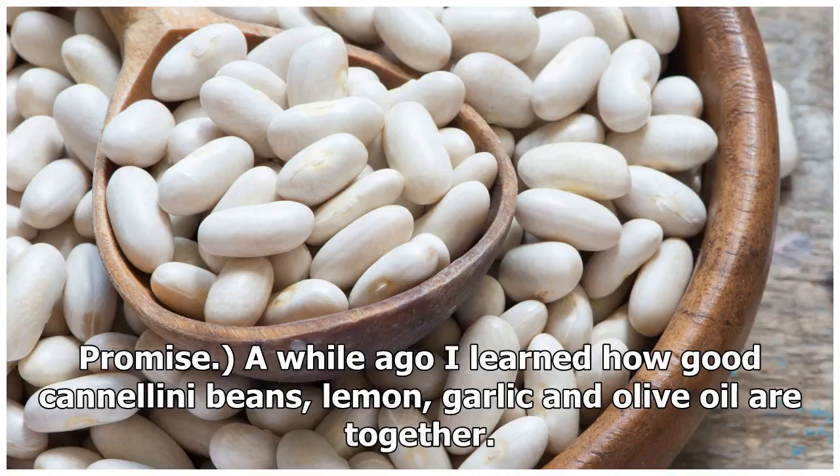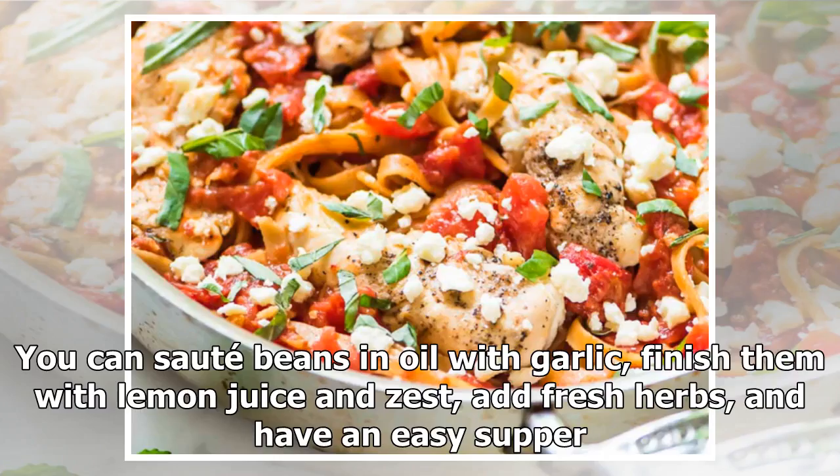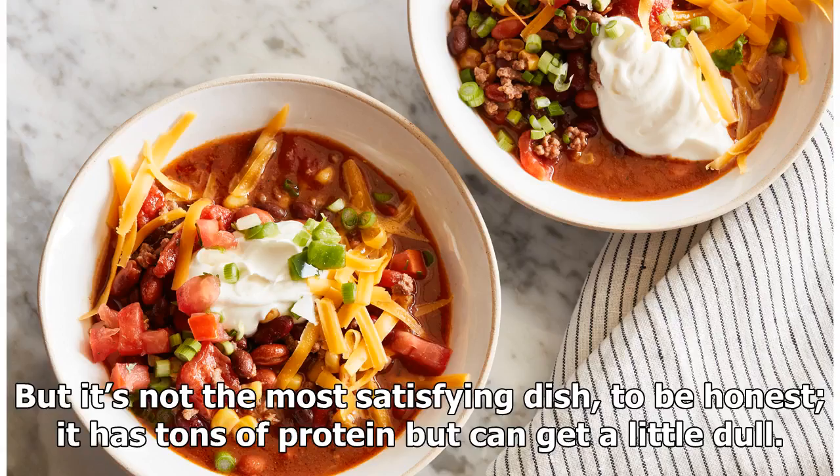A while ago I learned how good cannellini beans, lemon, garlic and olive oil are together. You can saute beans in oil with garlic, finish them with lemon juice and zest, add fresh herbs, and have an easy supper. But it's not the most satisfying dish, to be honest. It has tons of protein but can get a little dull.